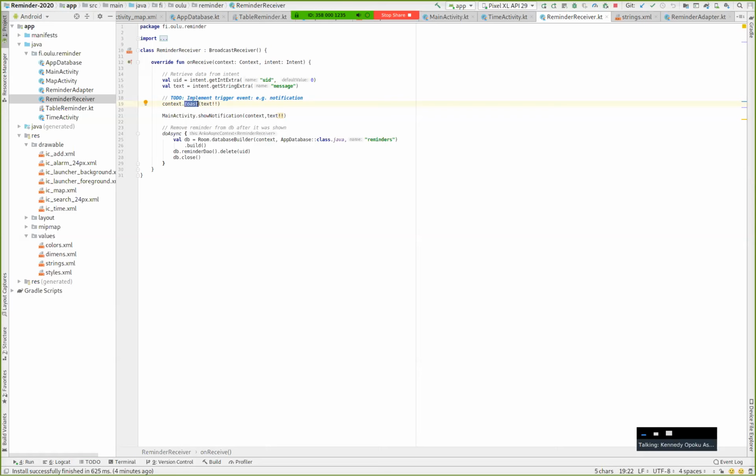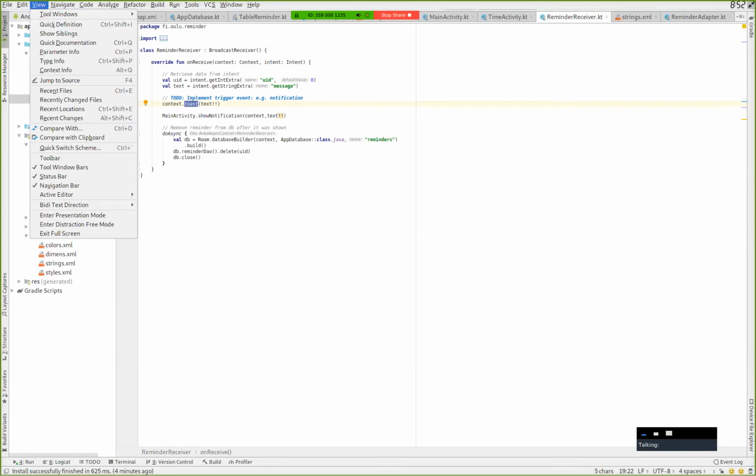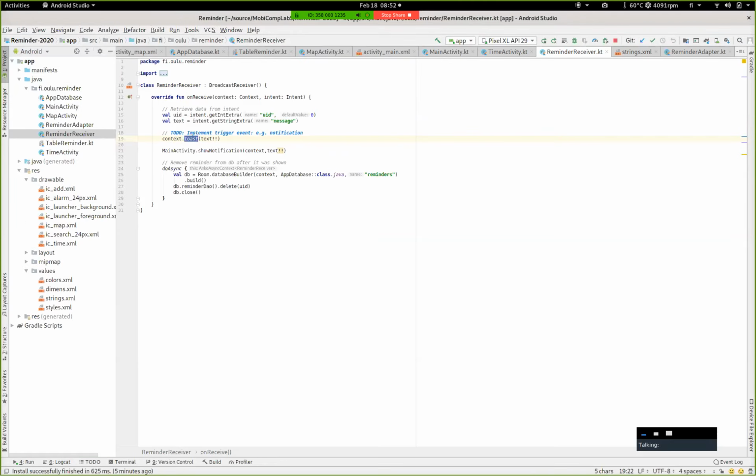So all I do here is that instead of showing the toast, at this point I can comment out this toast because we don't need it anymore.